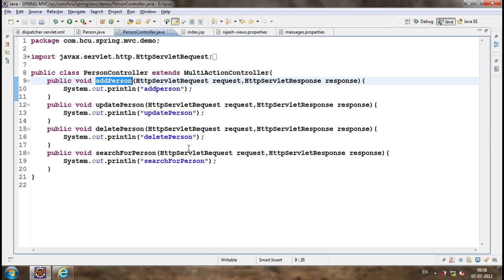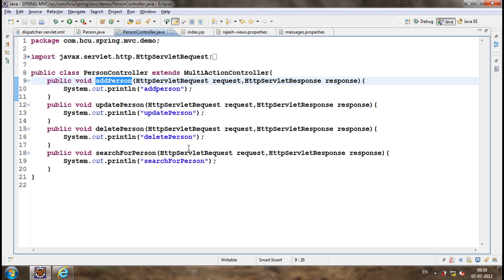Now I have these URLs: person.do with action type equal to add person, and person.do with action type equal to update person.